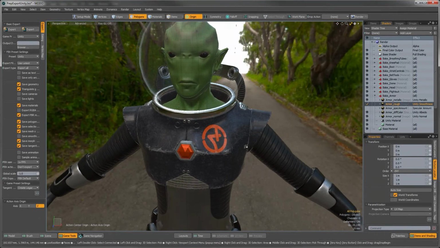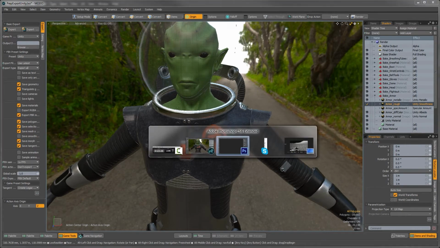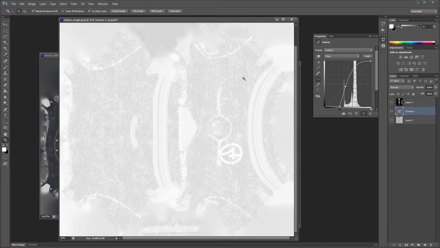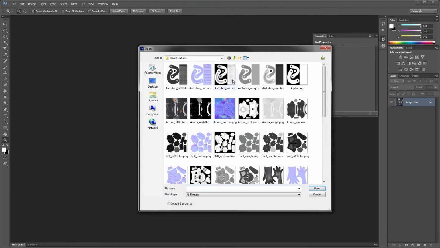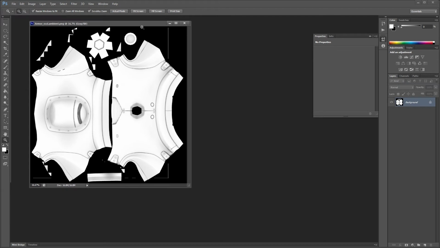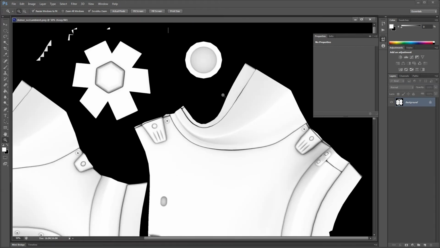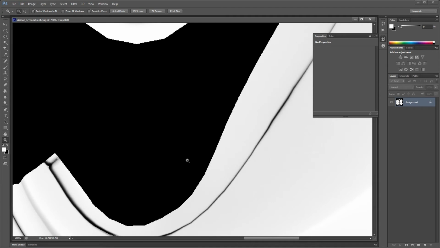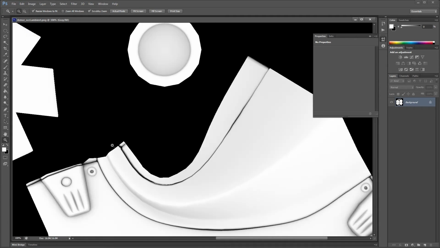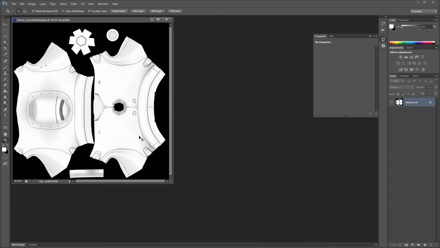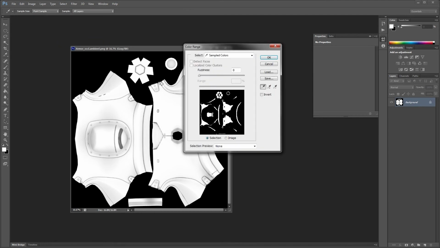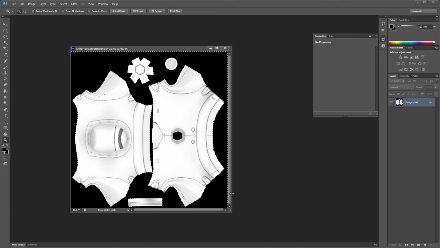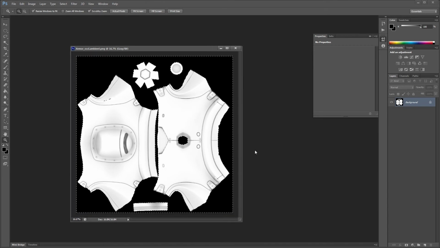So I think I want to add in the ambient occlusion that we created. So I jump back into Photoshop here. Minimize these guys really quick. And then I'm going to open up this ambient occlusion. Now you can see it has this black outline on the outside of that. And I personally don't like that. So what you can do is I can take the select, and then we can select by color range, and then just select this black background color here in Photoshop, and that'll select all of just that solid black.